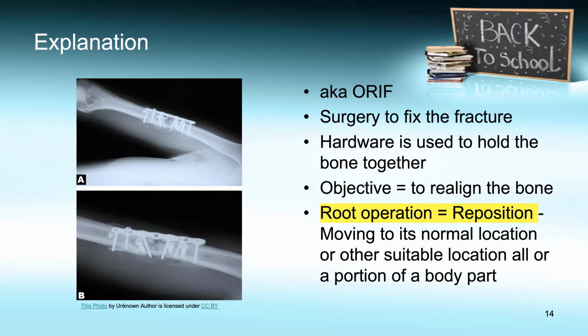So anytime you have an oscopy, be careful there, because if you use the index and just look up colonoscopy, for example, it's going to lead you to root operation inspection of the colon, because that's what it translates to. But as a coder, you have to look at the full details of the procedure note to see, did they do more? Remember, you're translating what is written into PCS terminology. So just because they said oscopy for inspection doesn't mean that's the end all be all. So that one's an important one.